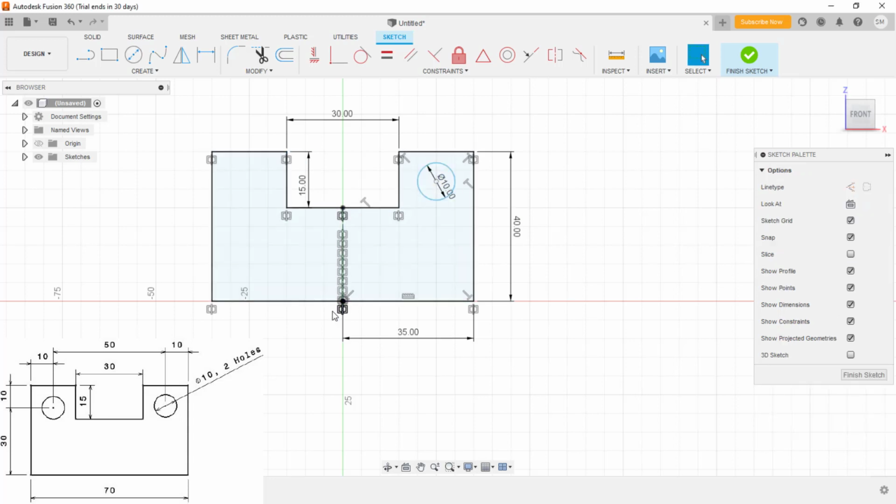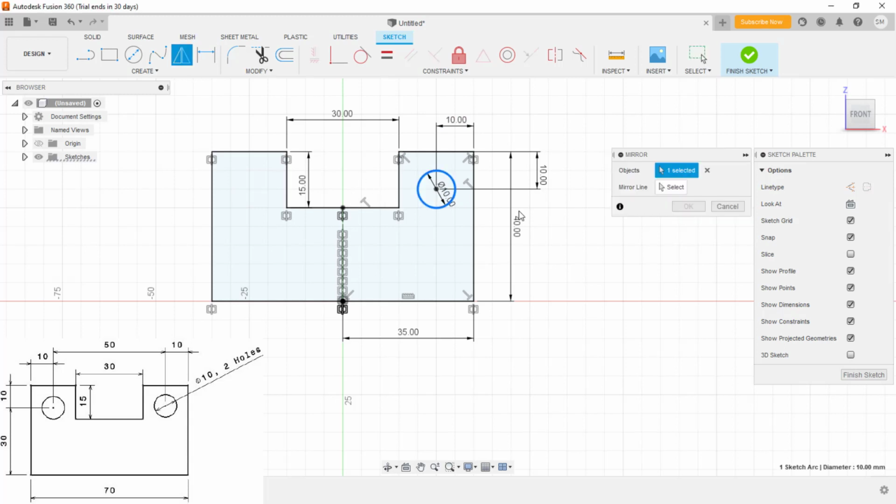D is the dimension shortcut to activate the dimension. So from here to here it is 10, and from this side actually it is 10. Now I'll simply mirror it again. I'll select the sketch here, and here is this. Done.